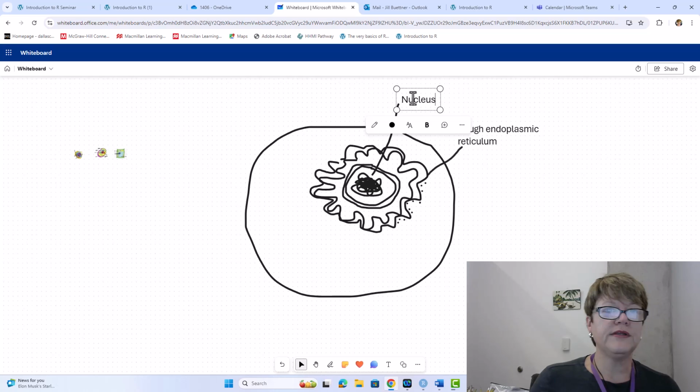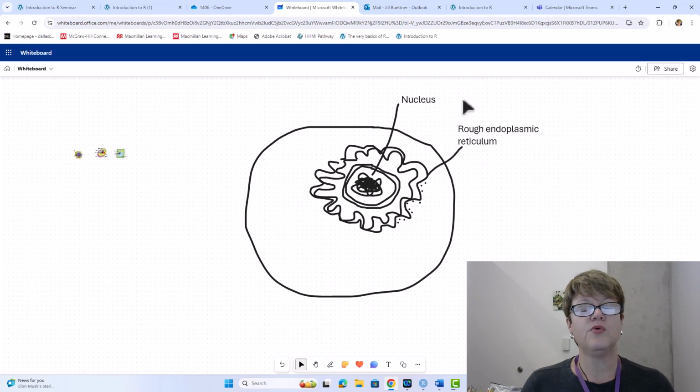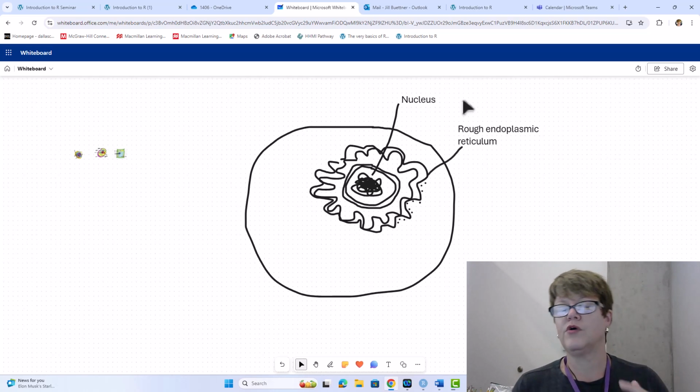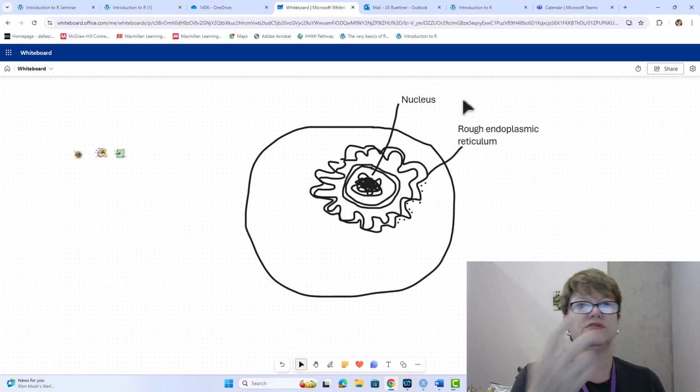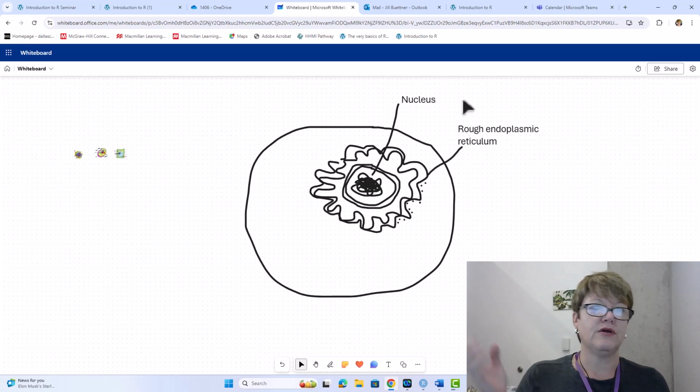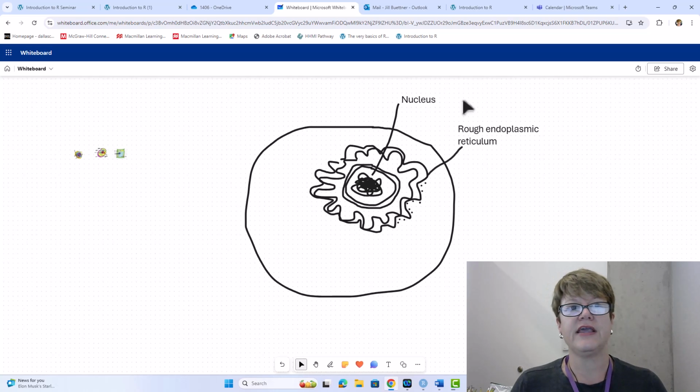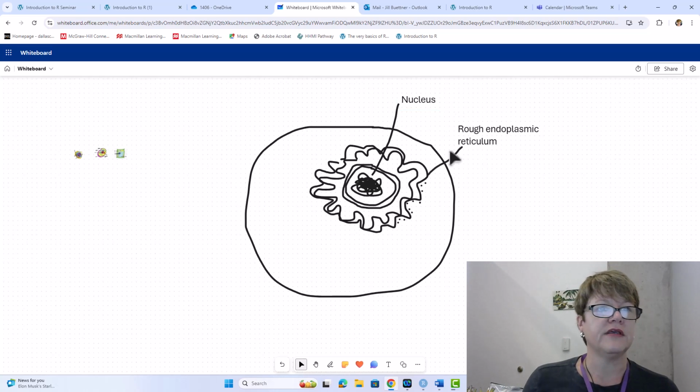And if the question is pointing to the nuclear envelope, you just have to look at the answer choices. I will make sure that I don't have more than one answer that could be right because when you point to the nucleus, you might think I'm pointing to the DNA or I'm pointing to the nuclear envelope. So there will only be one choice that can be correct on the quiz. But this is the rough endoplasmic reticulum because it has the ribosomes attached.